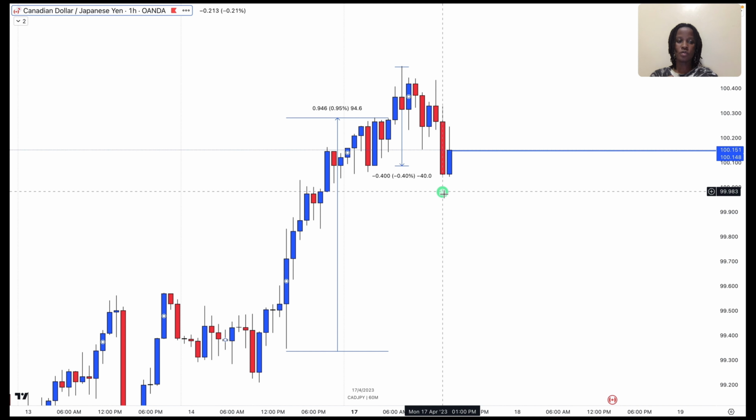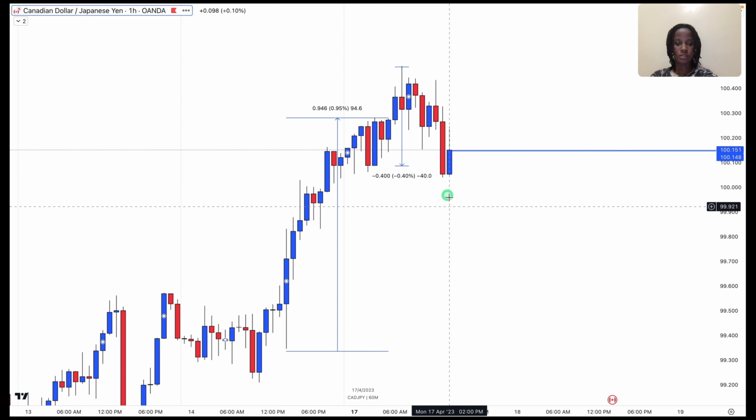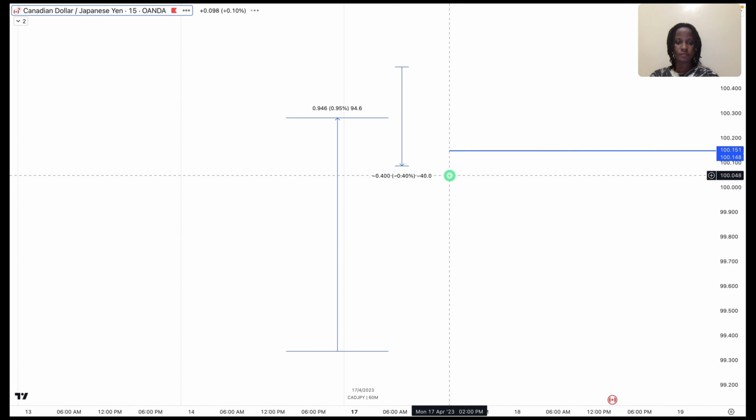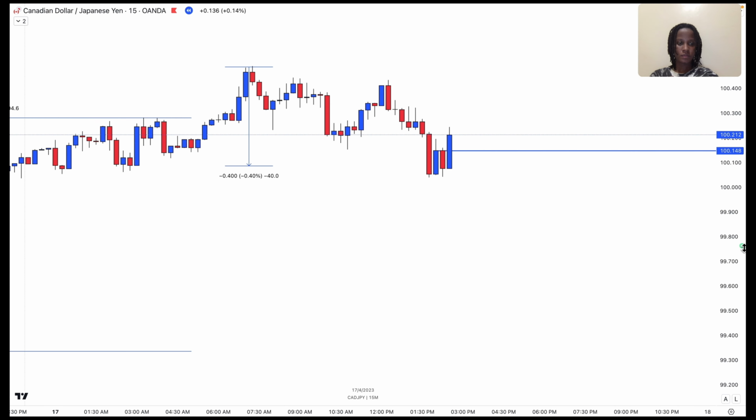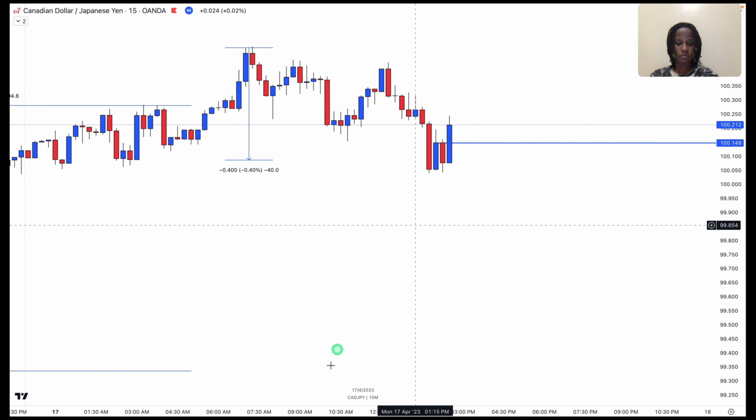So it means we do not enter any trades from 2 to 3. The only trades that we'll be looking forward to enter are after this candle has closed, and this candle should close bullish for us to be looking for buys. So let's see till when this candle closes for us to be looking for any buys. Let's go to M15 and see what time this is. This is 2:30. Let's see at 3.